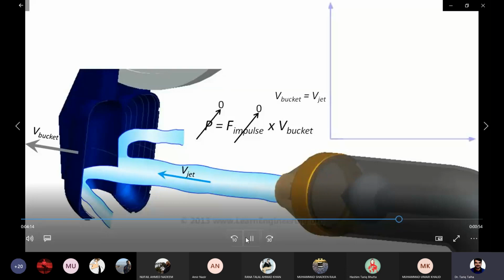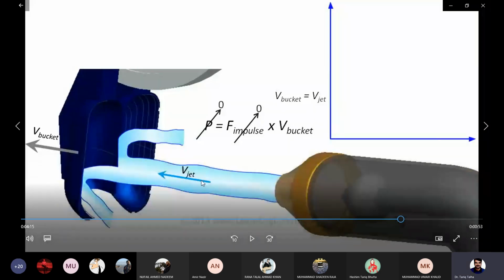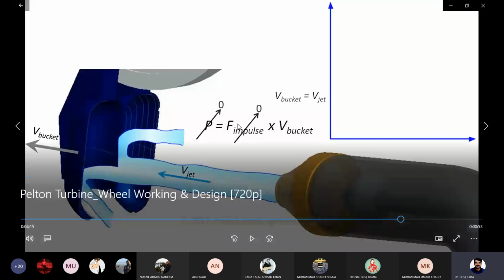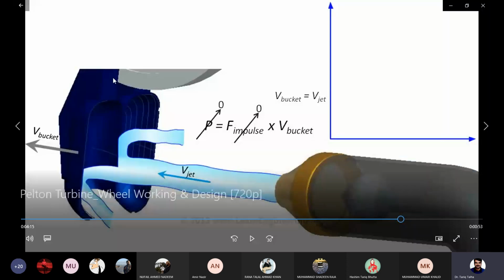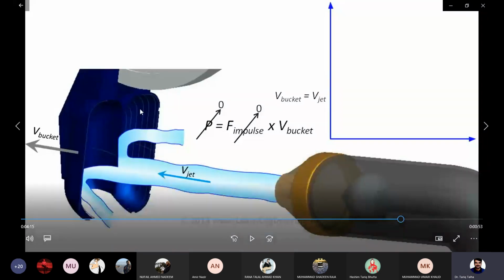Okay, so these two points are similar to the shut-off head and free discharge point, as we discussed in the case of the pump. First, if the wheel is stuck while the flow is coming onto it, the impulsive force would be maximum, but because it is not rotating, the power generation is zero.